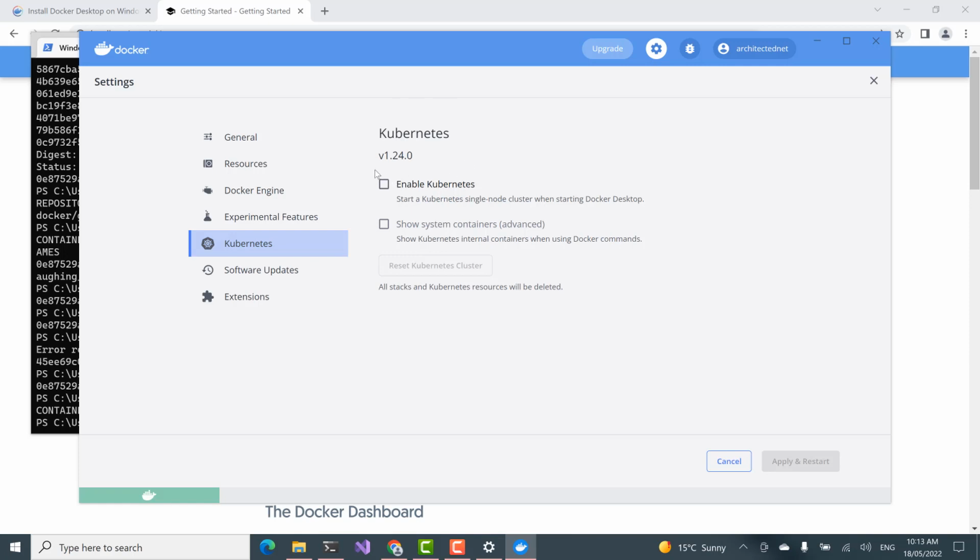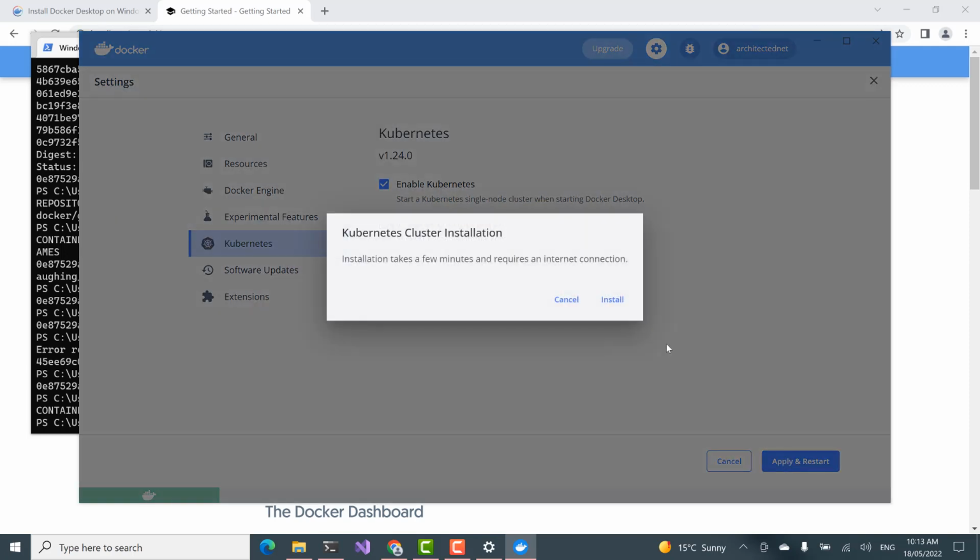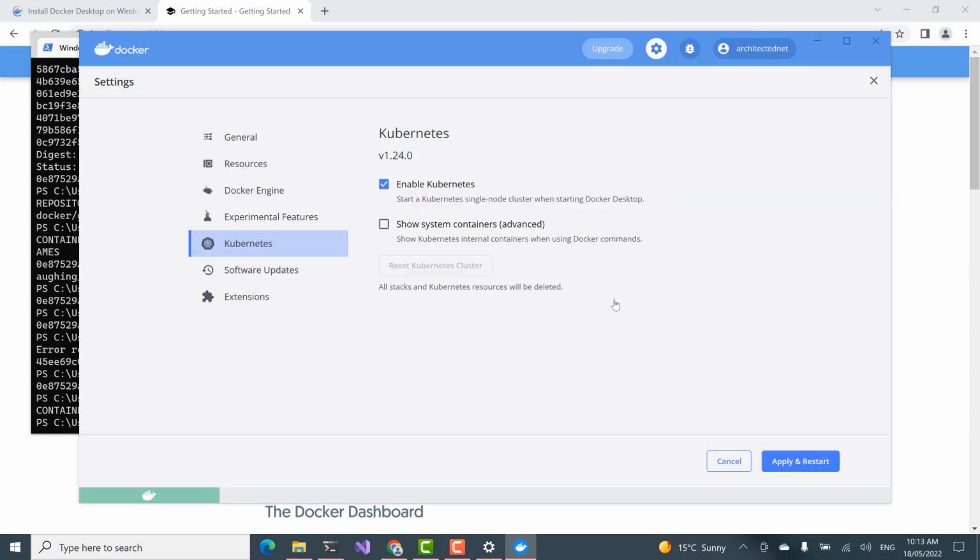So all we need to do here is check enable Kubernetes, and then essentially click apply and restart. So very simple process when adding Kubernetes to Docker Desktop. So you just have to wait a few minutes for the containers for Kubernetes to be downloaded and installed, and then you'll have your cluster ready to go.